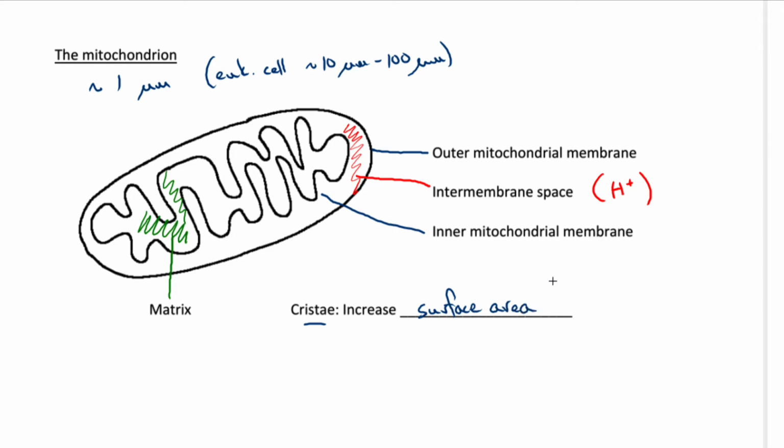And that's important because the inner mitochondrial membrane is the site of the electron transport chain, which I'll write as ETC, that we will look at in a future lesson. And that's where most of the ATP is actually produced. So there are 3 main stages to cellular respiration, and the last 2 of the 3 take place in the mitochondrion. Let's look at those stages now.